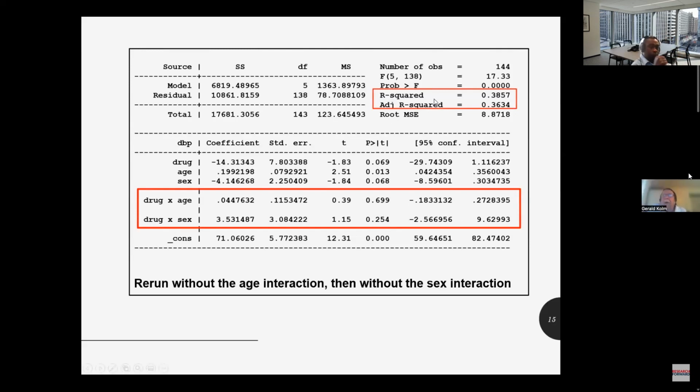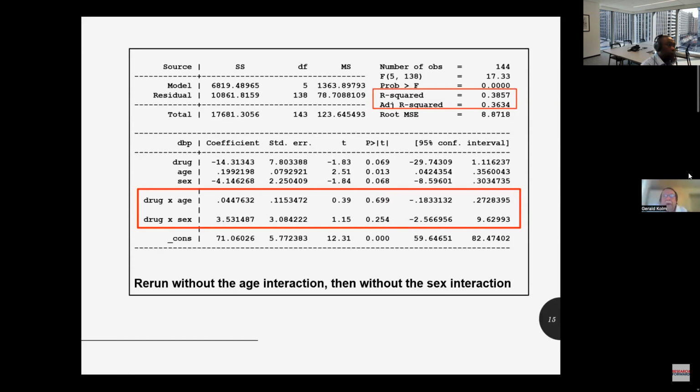Now we also have an R squared associated with this model, but when we're doing hypothesis testing, our focus is really on what's statistically significant as far as our regression coefficients are concerned, not so much the R squared. Whereas if we're doing a predictive model, where we want to predict a particular value, then our R squared is our primary statistic that we want to focus on, and whether that changes depending on what's in the model.